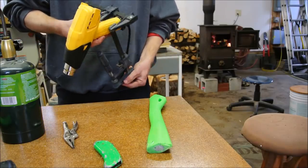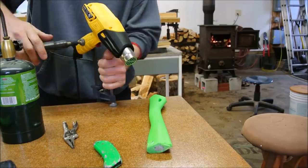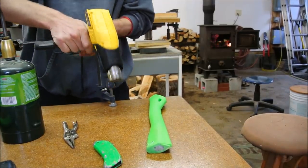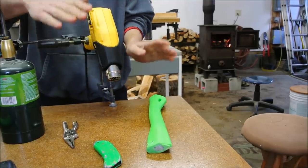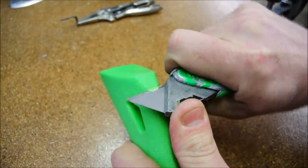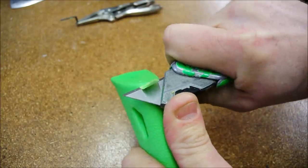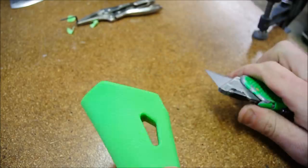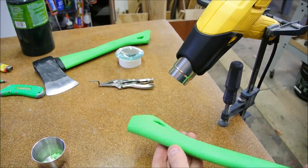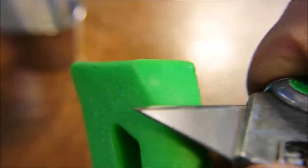If you clamp your heat gun to another clamp, you can use it to rotate the heat gun in two different axes. And that's great to help keep your work warm. A little bit of heat makes it much more workable.